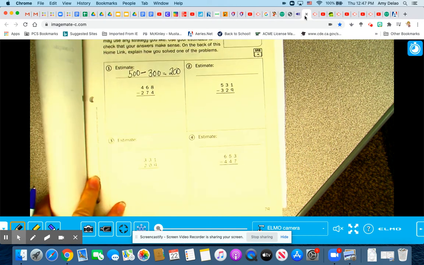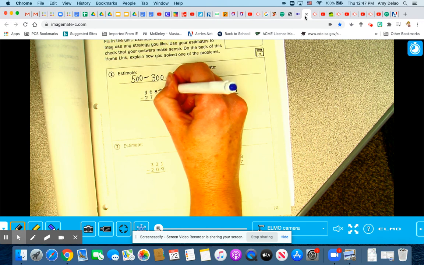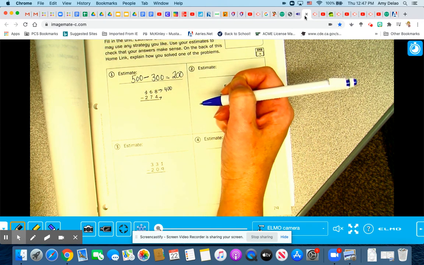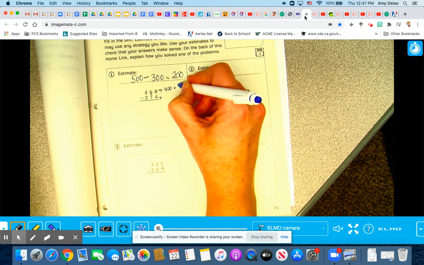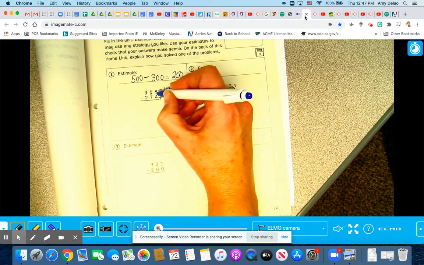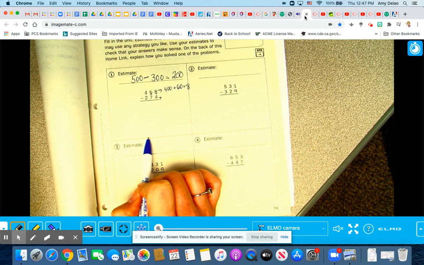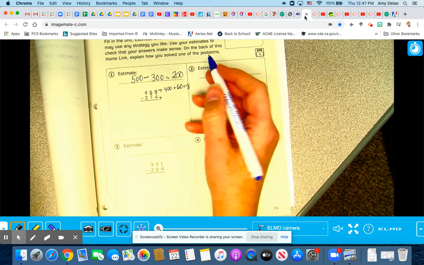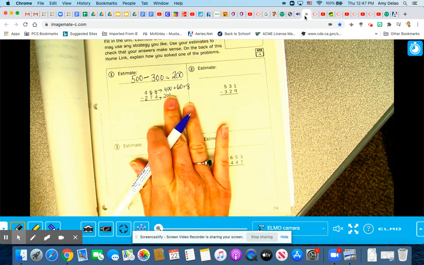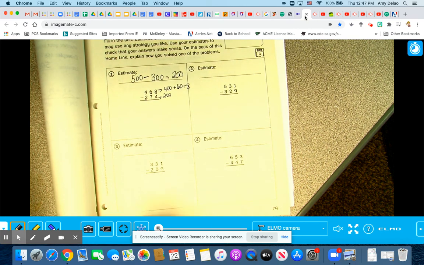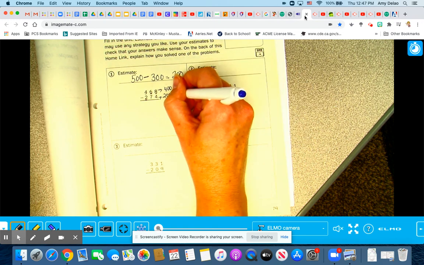So let's see if my answer is close to that. So let's make our expanded. So I have a 4, so that's 400. That's my hundreds place. Plus, there's a 6, so that's 60. That's my tens place. And my ones place is 8. Okay? And if you don't have space here, you can do it down here too. That's totally fine. Okay? Now, my next one, I have a 2 for 200. And you want to make sure you're lining them up. Okay? See how my hundreds place are in line, my tens place will be in line, and my ones place are going to be in line.